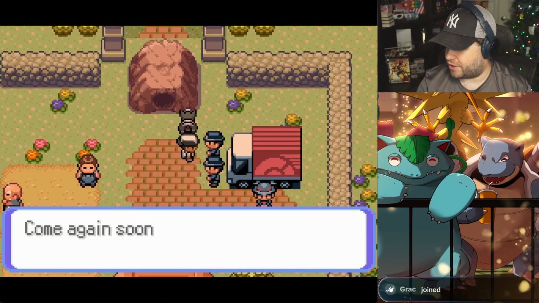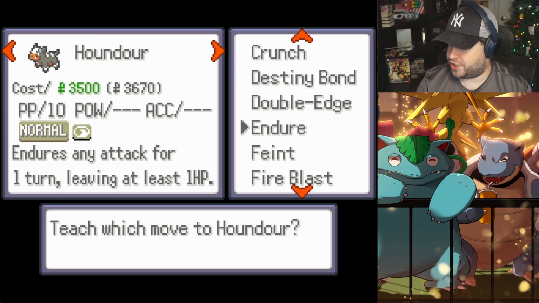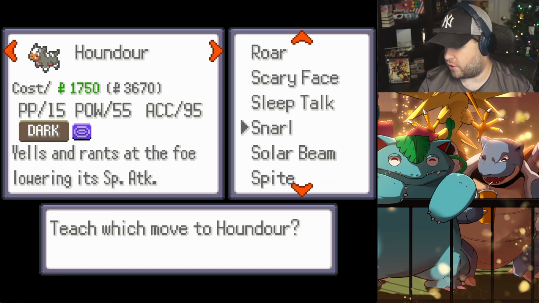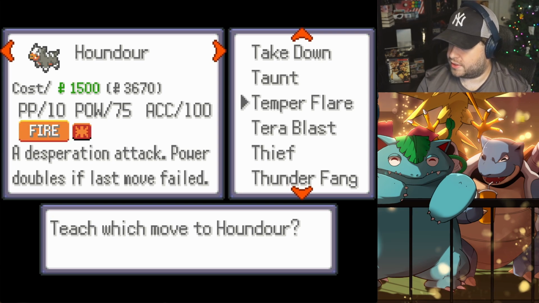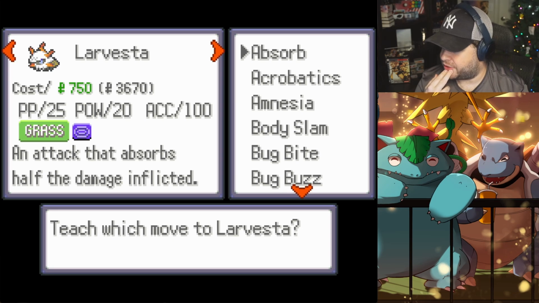Let's go ahead and just start looking at moves. See what we get. Move Tutor, what do you got? Fire Slam, Clatter, Crunch. Nothing crazy there. Fire Blast pretty good, not worth the money though. Reversal's not terrible either. Sucker Punch is interesting. Temper Flare is interesting as well. And then Trailblaze. Okay, Trailblaze is good.